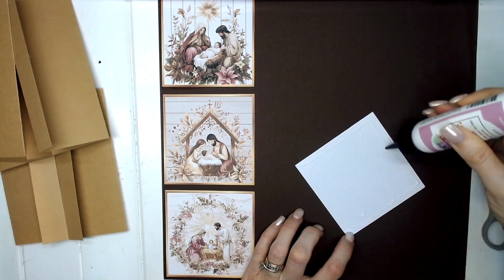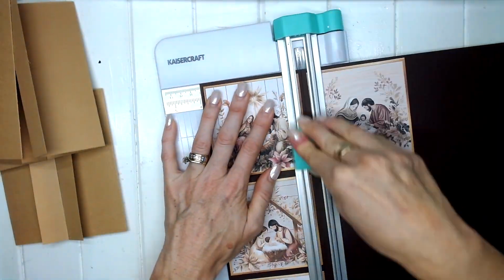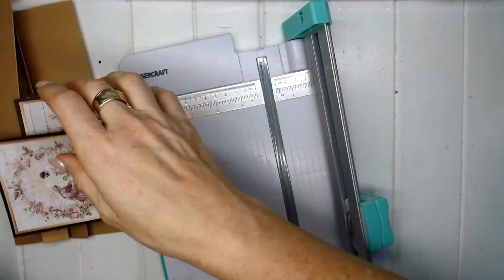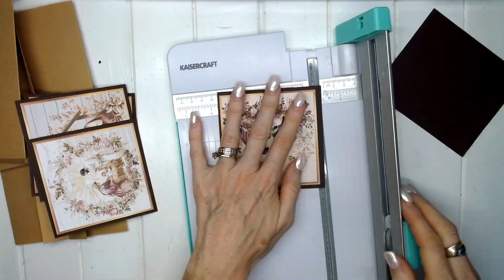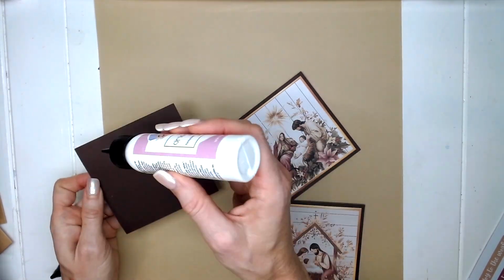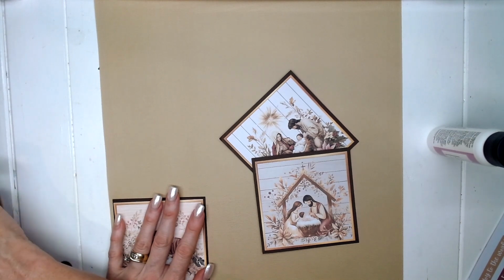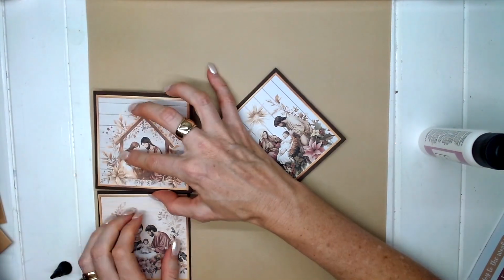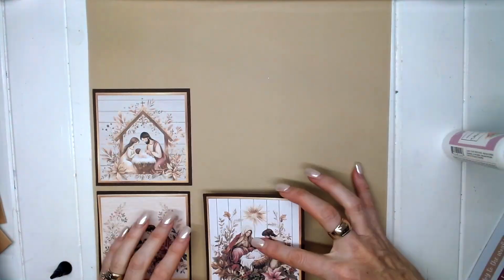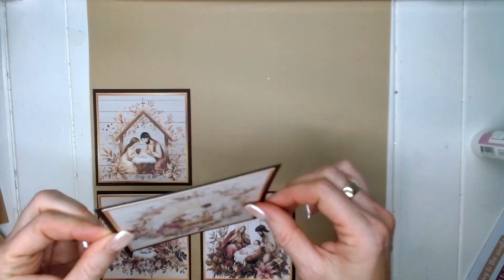So digital printables are the way of the future. It's very, very cheap to print your printables at home, and you can have much more versatility on how much of each paper you want to print, and also on the images that you wish to have on your printables. So watch this space, because digital printables are certainly taking off in the card making and scrapbooking world.